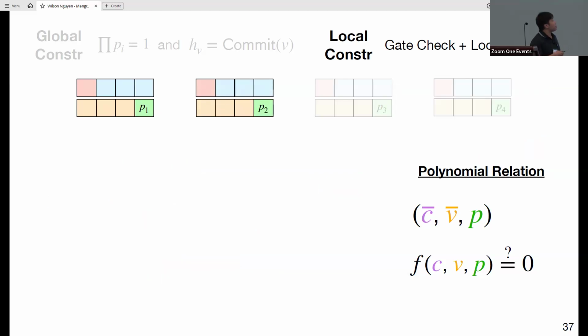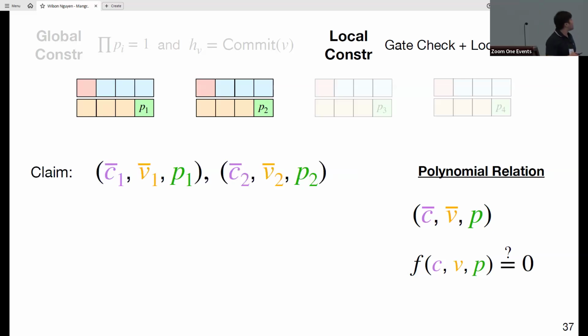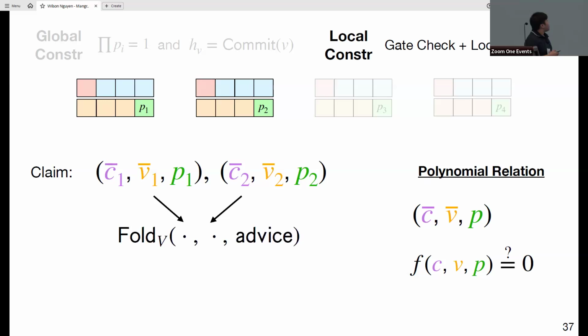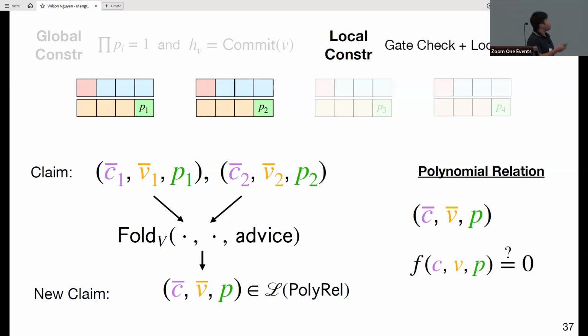Well, let's consider multiple chunks this time, where we want to prove their local constraints. We can reduce the claim that multiple instances belong to the language of this relation by the use of a folding scheme. In particular, given advice from the prover, the verifier can perform some simple homomorphic operations and produce a new instance.